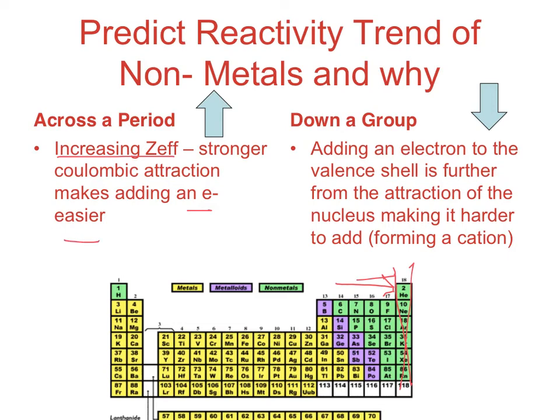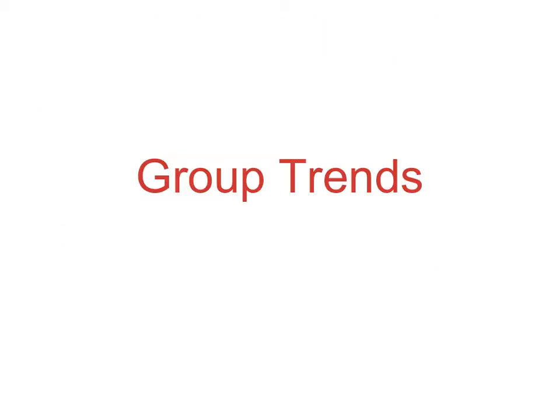Okay? If I go down a group, my reactivity is going to go down. Because again, as I think about what I have here, let's say this is the nucleus, here I have fluorine and chlorine and bromine and iodine. Nonmetals are reactive because they add an electron. This atom out here is less likely to add an electron because electrons get added because of the positive pull of the nucleus. Okay? All right.